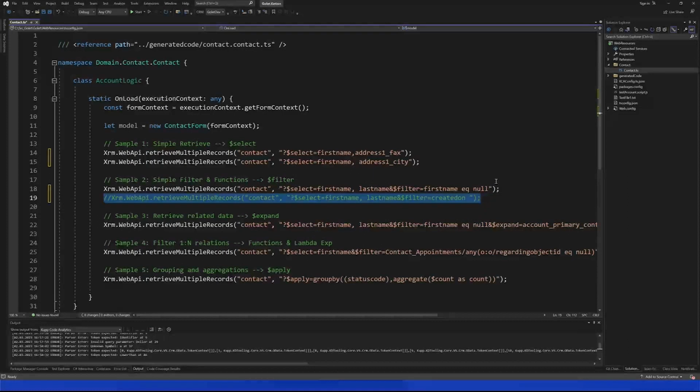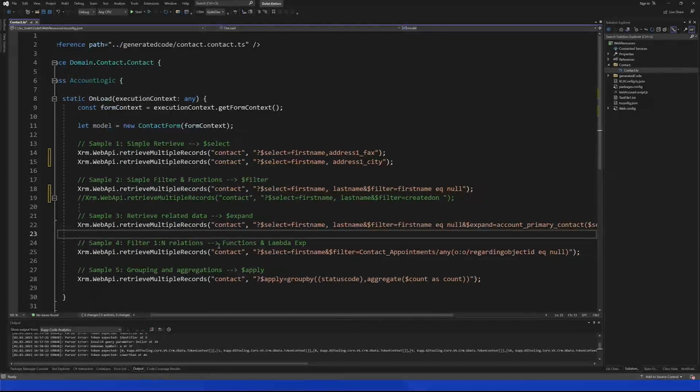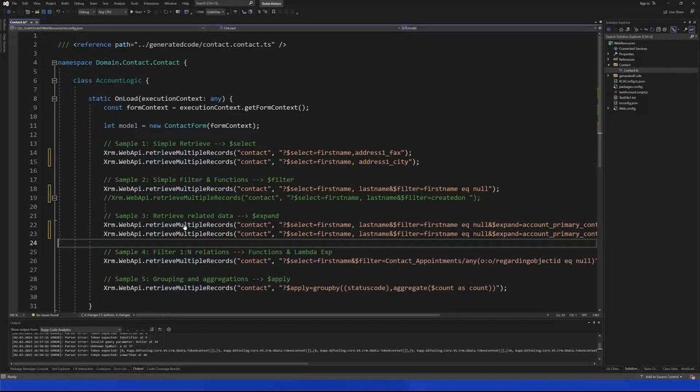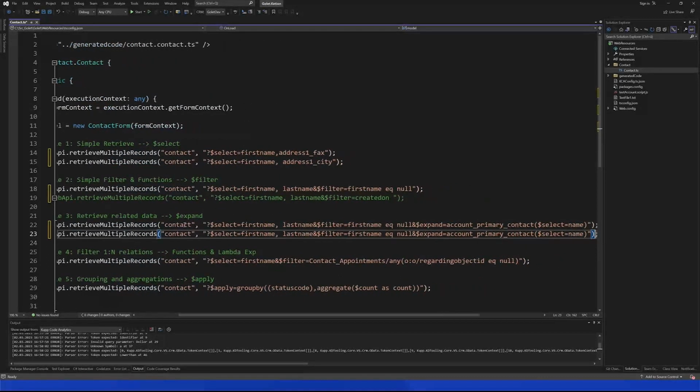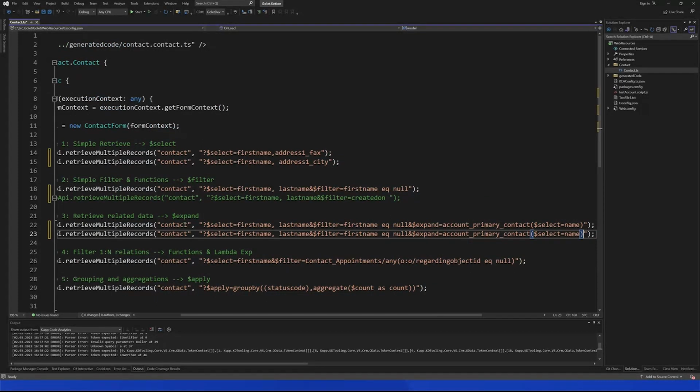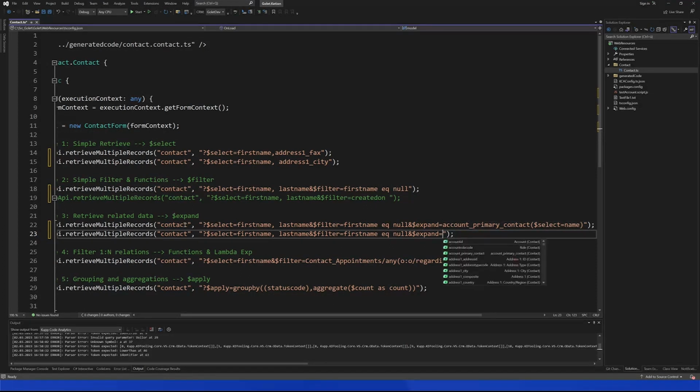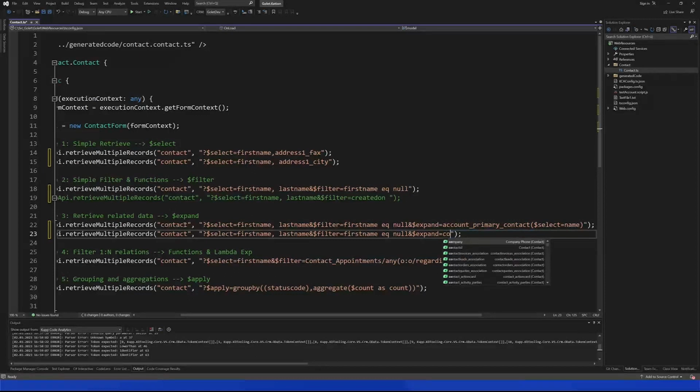So then let's move that, and let's go to another example, actually a more interesting one. Let's copy that first. Okay. And this is pretty useful. As I already said, the basic examples are more or less okay, because in most cases you know the attribute names. But when it comes to related data, it's getting challenging. So let's see, account, primary contact. No, that's a boring one. Let's take a look at some other things here. Contact, appointment, yes.